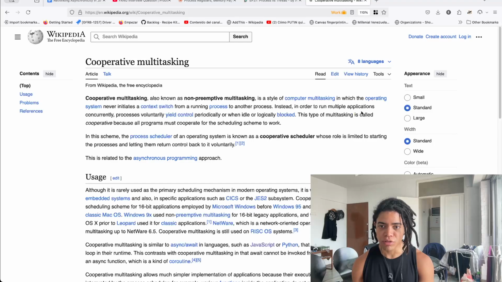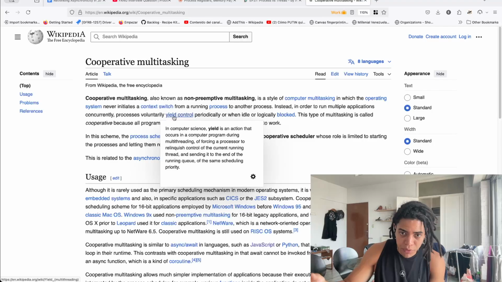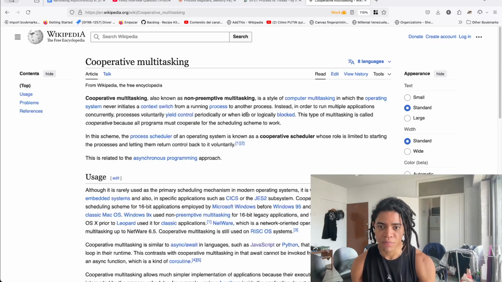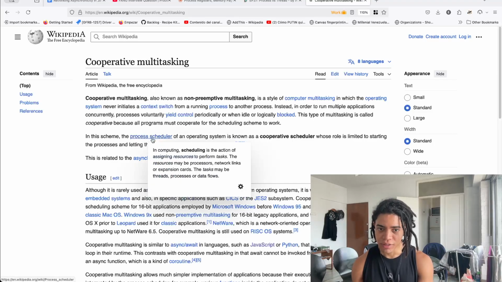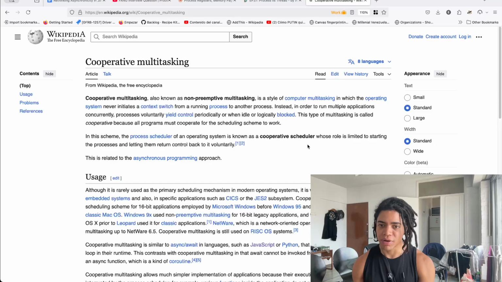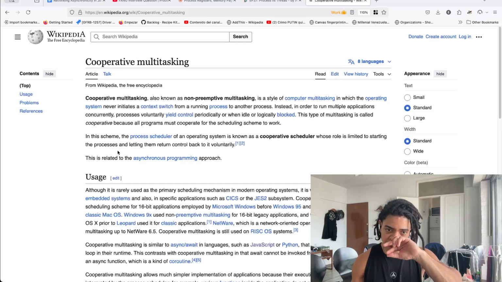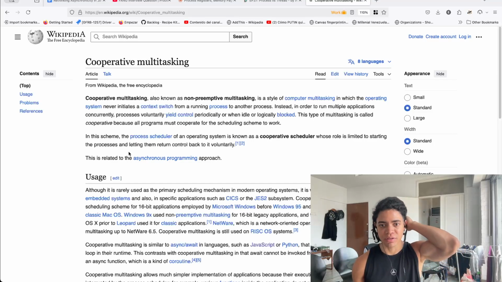Instead, in order to run multiple applications concurrently, processes voluntarily yield control periodically or when idle or logically blocked. This type of multitasking is called cooperative because all programs must cooperate for the scheduling scheme to work. In this scheme, the process scheduler of an operating system is known as the cooperative scheduler, whose role is limited to starting the processes and letting them return control back to it voluntarily.